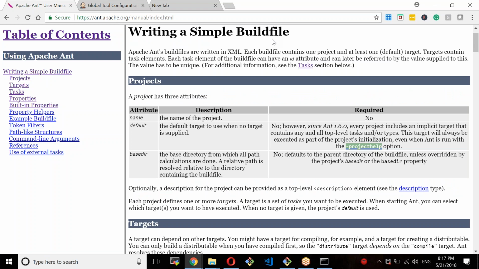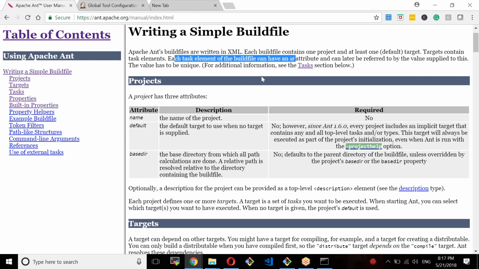So what are the different components that are there in the build file? Okay, so each build file contains one project and one or more targets, and target contains task elements. Each task element of the build file can have an ID attribute, and later a value is supplied.